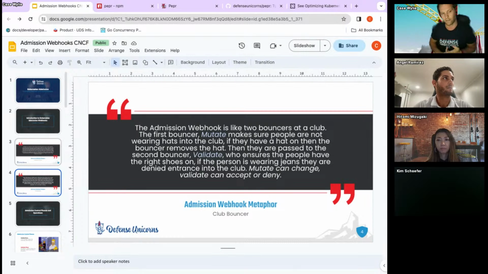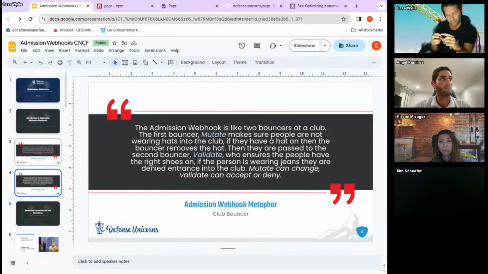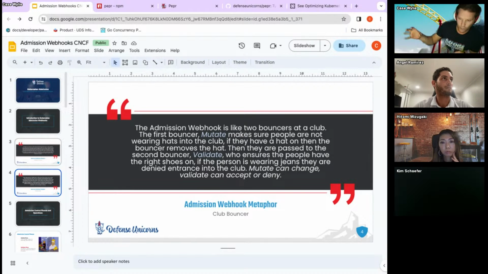There's simply two phases of admission control. There's the mutation phase, where literally the request, the Kubernetes object comes into the cluster, and we can see what it is. It's a pod, it's a service, or whatever it is. We can see its raw manifests, and then we can actually change its raw manifests. We can maybe assign resources like limits for CPU and memory, or we can assign the requests for CPU and memory. We can assign security contexts like run as user, like OpenShift does, but we can manipulate that pod in any way we want. We can even change the image if we want to a different image or location.